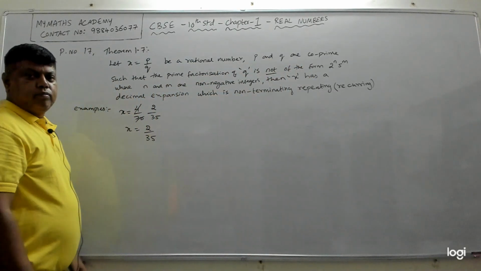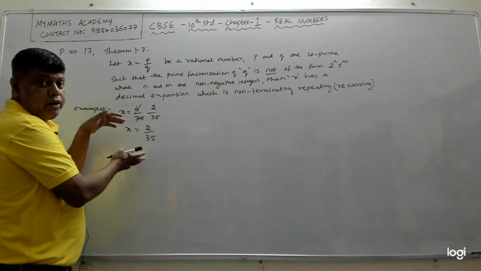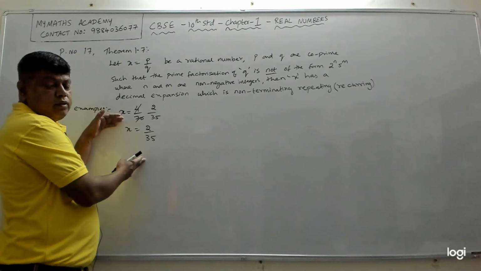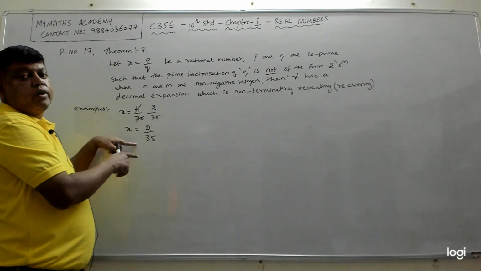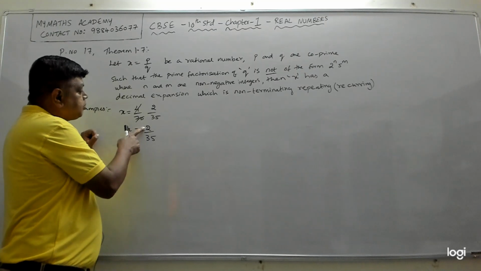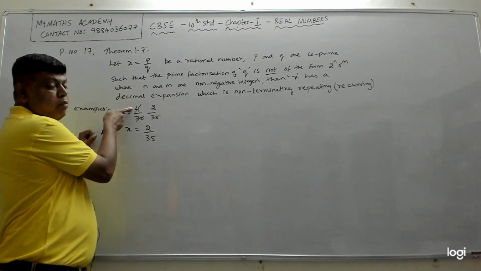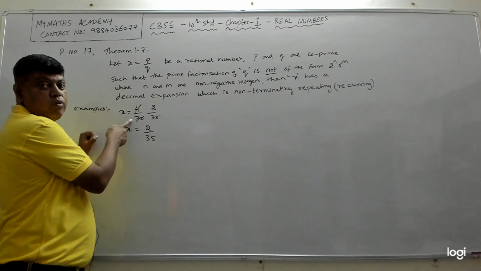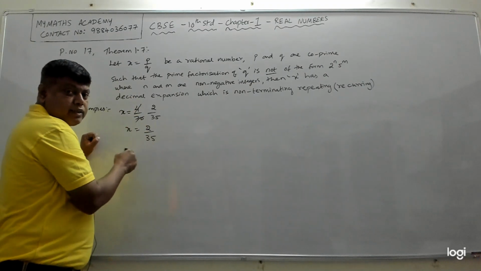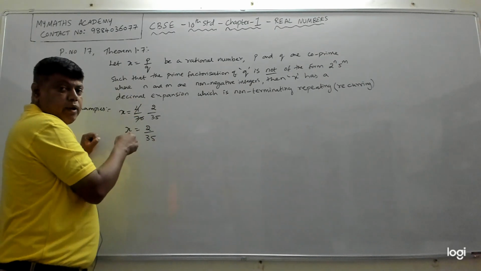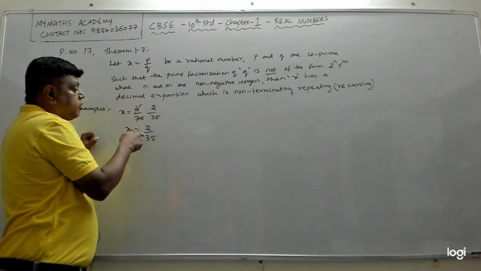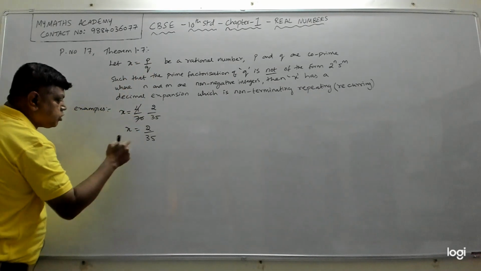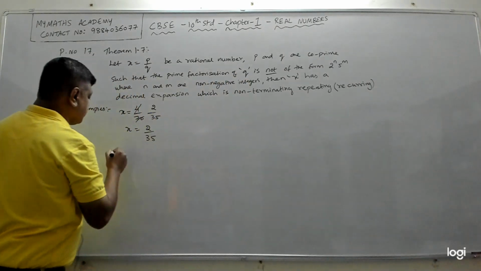Once you simplify and get it in the lowest form, in that lowest form you have to check what your p is. That time you call this p, this q. Not here. We don't call p as 4 and q as 70. No, you have to first simplify. Now x is in the simplest form of the fraction. At that time, you should call the numerator p and denominator q. Now what is our q? We should focus only on q. q is the denominator.